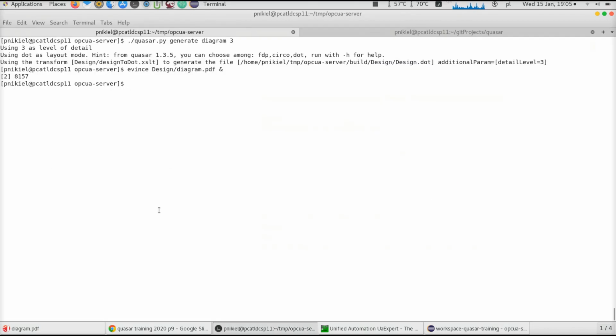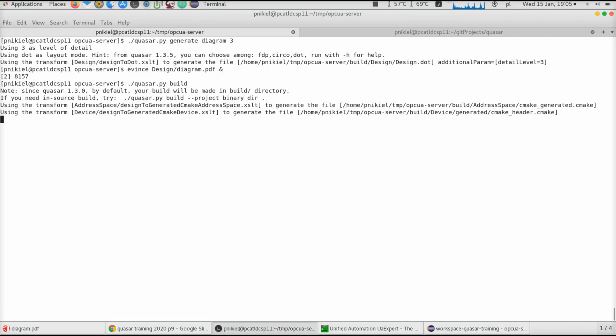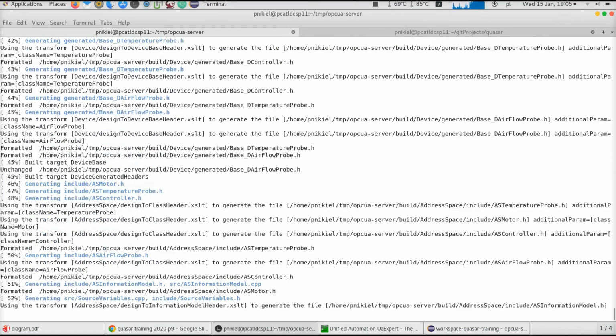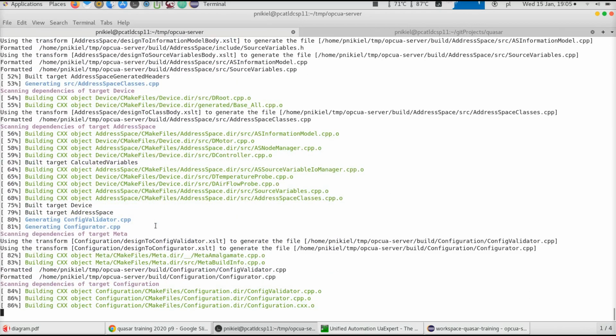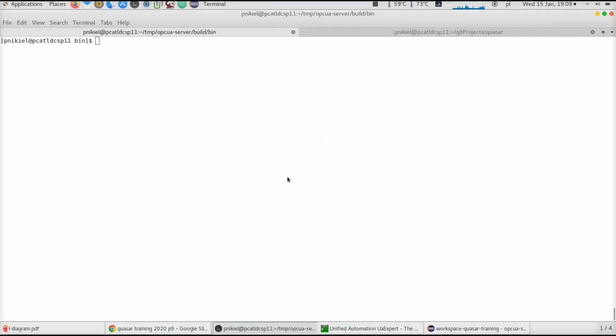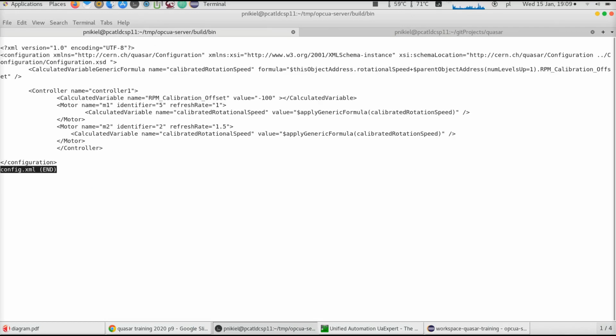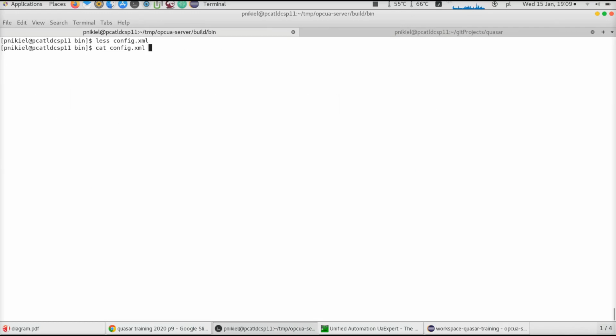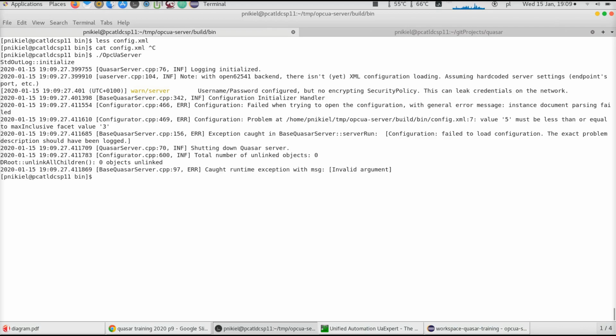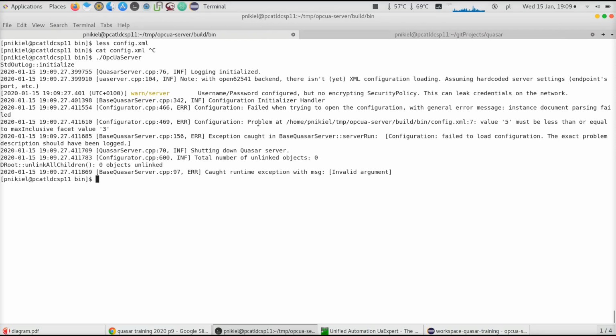So now, if we rebuild our server. So far we had the situation that this identifier was 1, and that clearly is well within the limits that we've defined, from 0 to 3. But now let's imagine that for whatever reason, this XML attribute in the XML config was defined as 5. And let's try to run the server now. And it does not start.